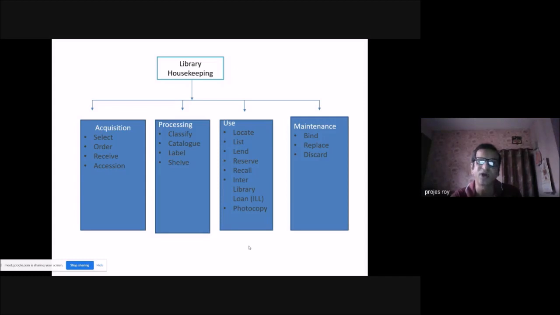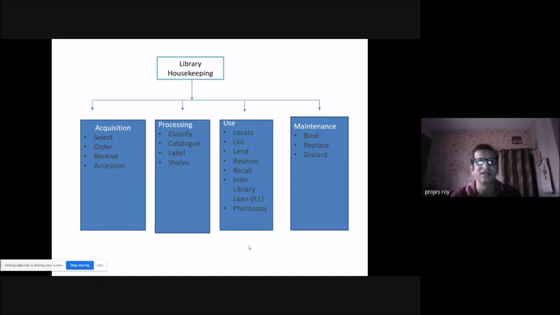a computer is a set of processes. It will do one by one. So that's why we need to create a wonderful, very methodical and very scientific manual system in our job process. Here you can see we have acquisitions. In acquisitions, normally we call it the procurement of library documents. We'll select, we'll order, we'll receive, we'll accession. That is the step work.